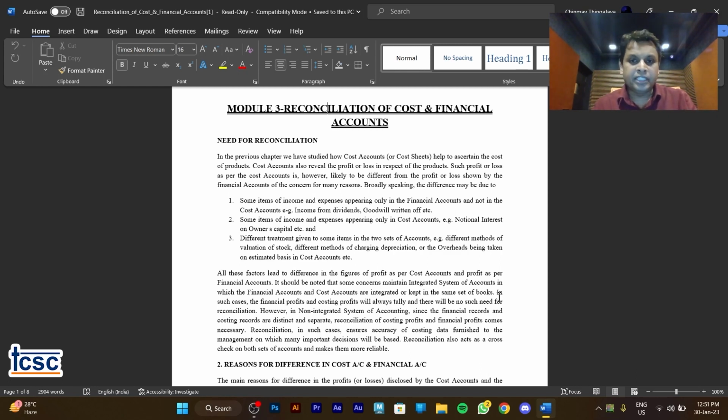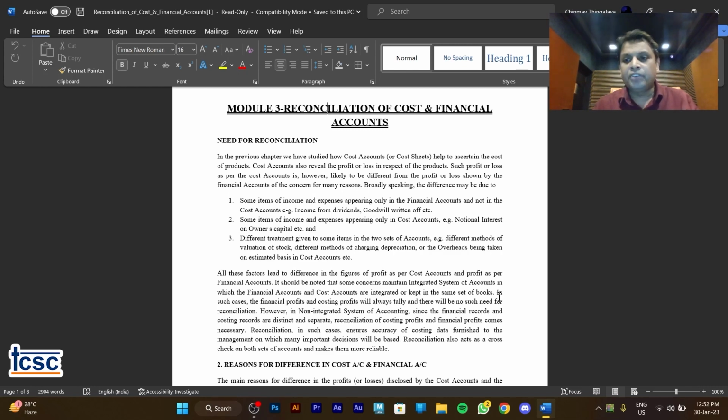Cost accounting is basically a branch of accounting where we deal with the cost of a product, the profit of a product, and finding out the selling price of a product. Suppose I want to give a quotation for a product in the market. A customer is asking me for a quotation for a bike, or for a truck. First I am supposed to find out the cost of that truck. Then I add my profit and give him the selling price. For that I use the cost sheet that we discussed in our previous videos.